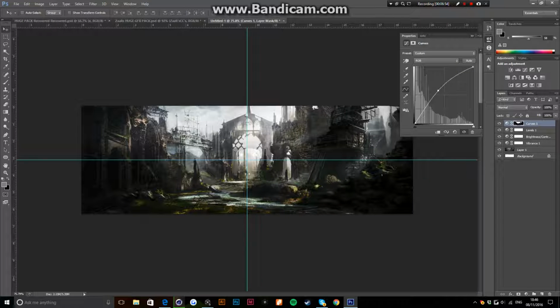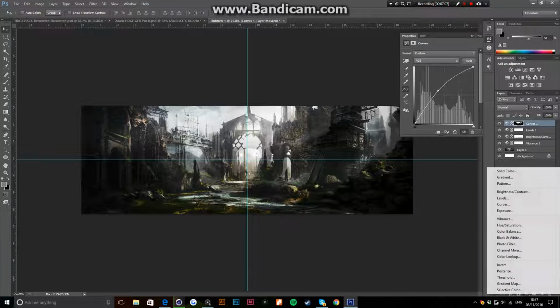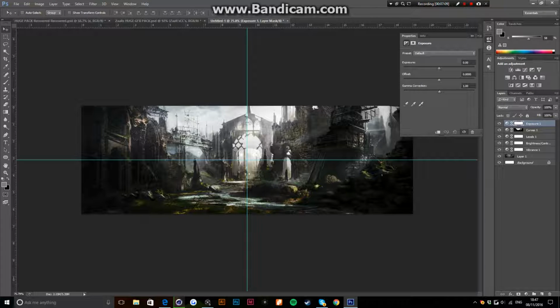Like that. So now you'll see if I take away this, it's got that layer of brightness at the top, which is good because it brings out that sky a bit more, and it shines through this demolished cathedral. And back to this one, and the last one is exposure.